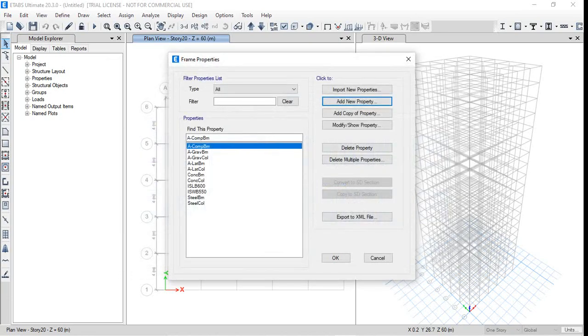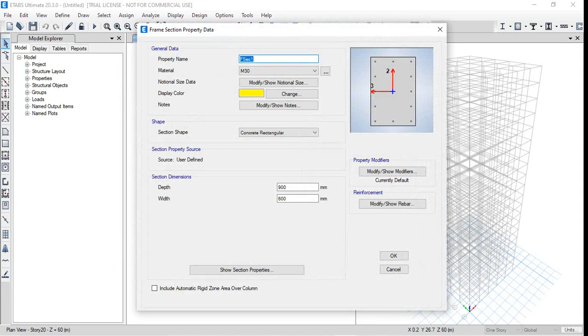Okay, we go to concrete, and then here we define our beams first. So beam 400 by 400, and then we change the material type to M40. Okay, then we change the cross section here 400 by 400.